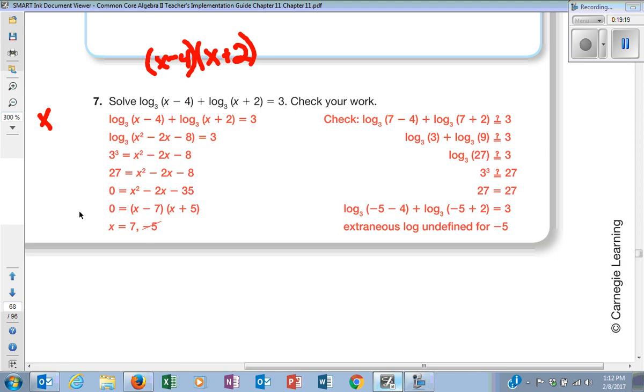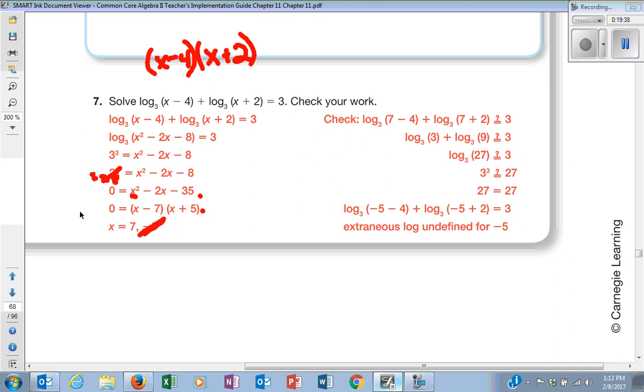So I have to take x to, or 3 to the third power, which is 27. I then have to move the 27 by minusing 27, and when I minus 27 on both sides, I get 0 over here, and that turns to a 35. You have to factor once you set equal to 0. Here's the way that we factored.